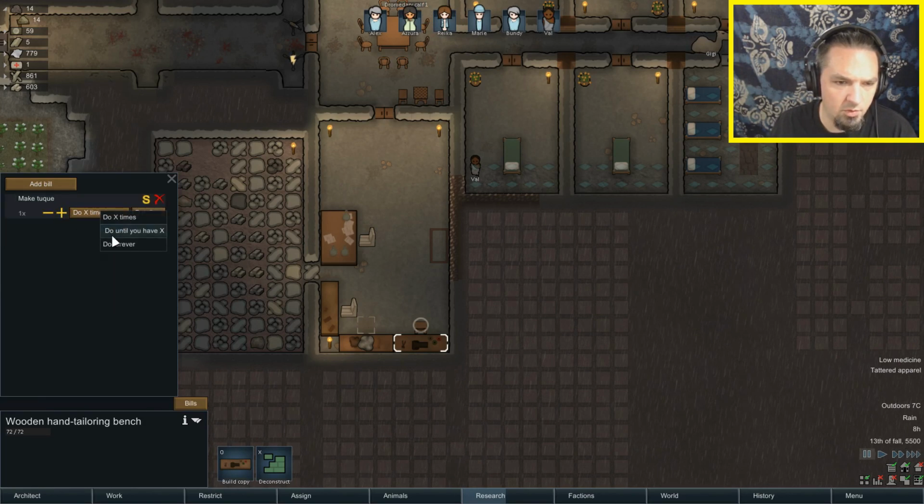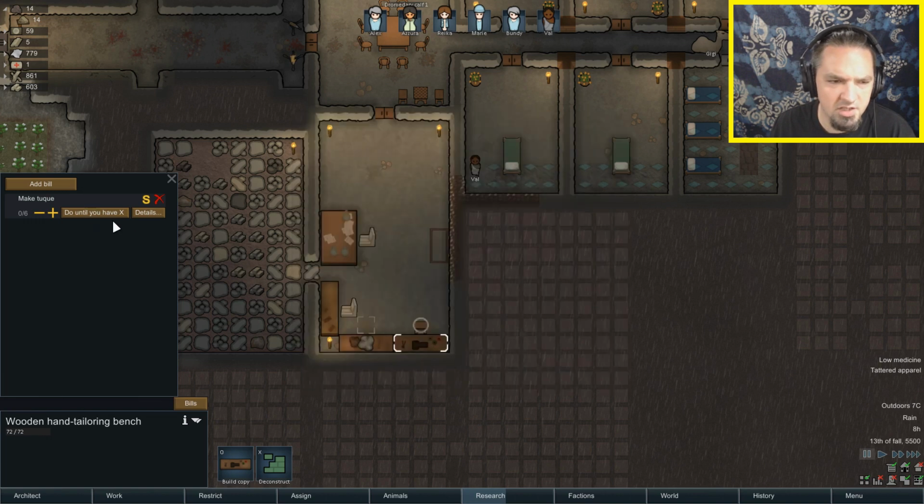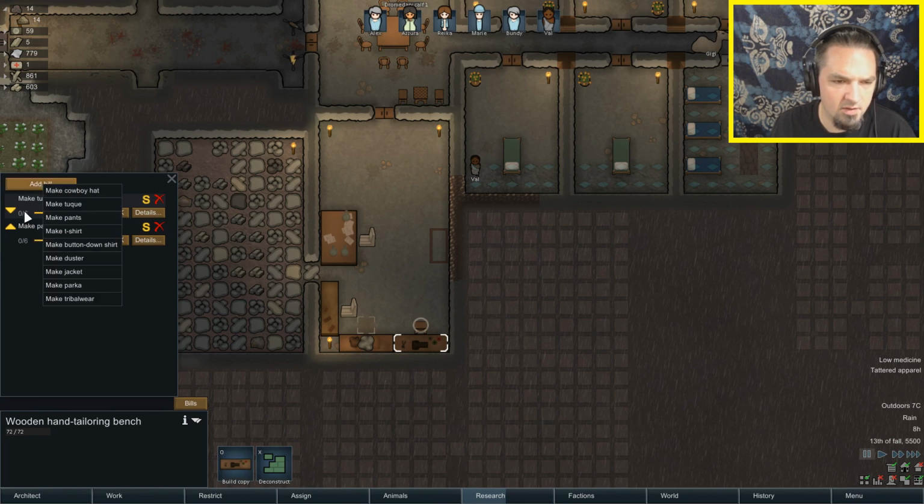Make a toque. We want until we have 6 of them. And we want them to be... Let's see. Yeah, let's go ahead and keep it with that. We want 6 toques. Add a bill. Let's go with parkas. Do until we have 6 parkas. And that's all we're going to do for right now.